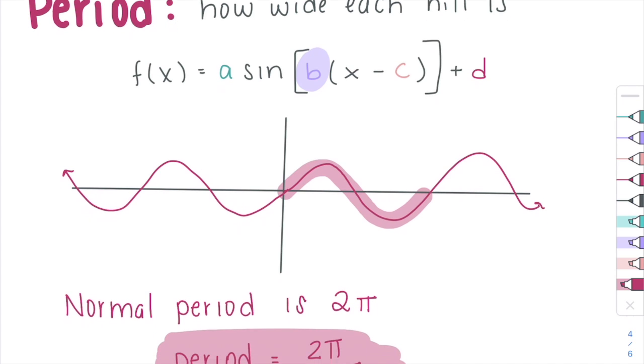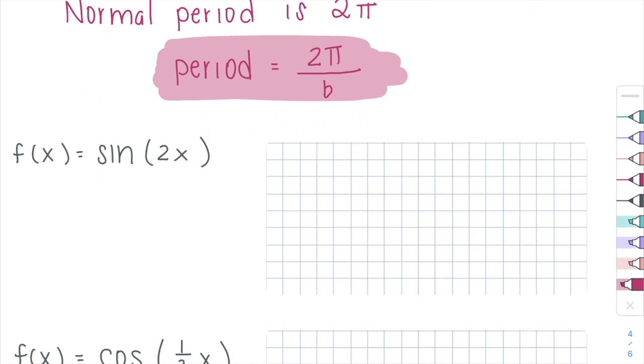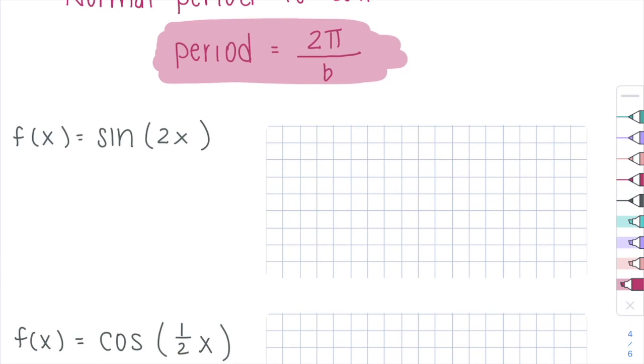So let's look at some examples of this. If we wanted to find the period of the sine of 2x, so period equals, it's always going to be 2 pi divided by, and then I'm going to look at my graph, pick out my horizontal stretch or shrink, and that will be the number that I use in my denominator to divide. I get my period to be pi. So that means that now my entire pattern has to happen by the time I hit pi instead of happening by the time I hit 2 pi.